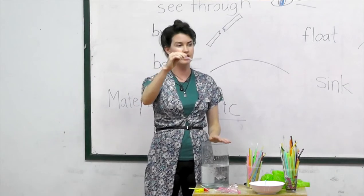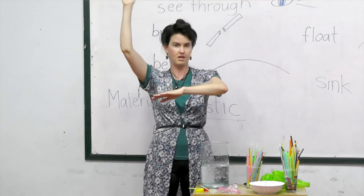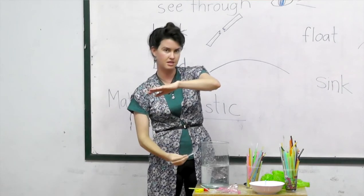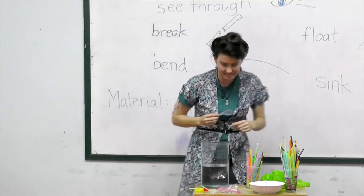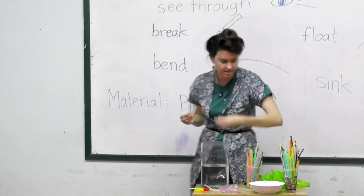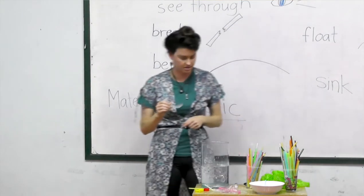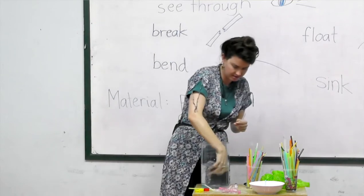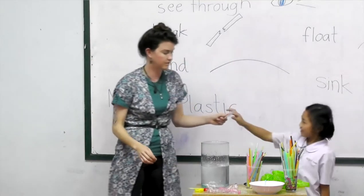Plastic spoon. What do you think? Raise your hand if you think it's going to float. Raise your hand if you think it's going to sink. Okay, a lot of our friends think it's gonna float. Okay, let's check it out. Nadir, come check it out. Let's get our bag out of here. Put that spoon in.